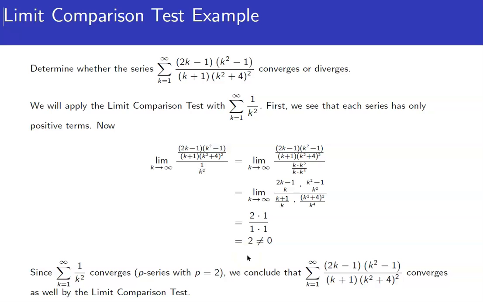Now remember, in your limit comparison test, to be able to make the appropriate conclusion, you need this limit to turn out to be non-zero, which in this case it's not 0, it's 2. So now, whatever one does, the other one does. That's the conclusion of the limit comparison test. Whatever one does, the other one does. So since we have a convergent p-series, 1 over k squared, those terms form a convergent p-series. The original series must also converge by the limit comparison test.